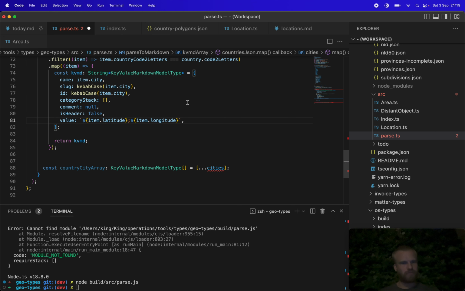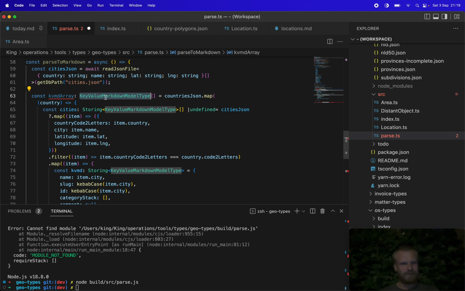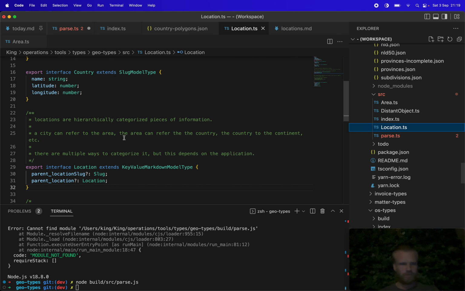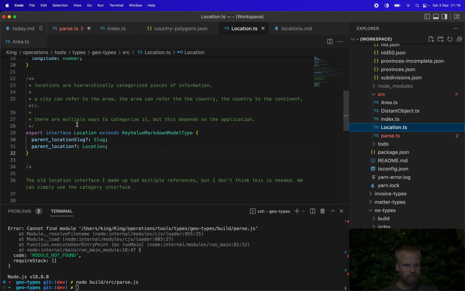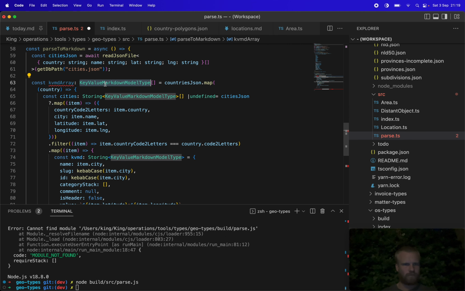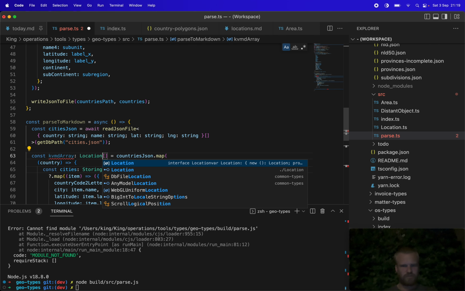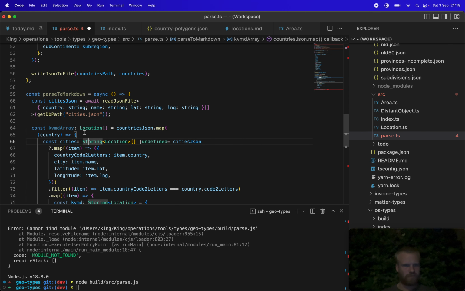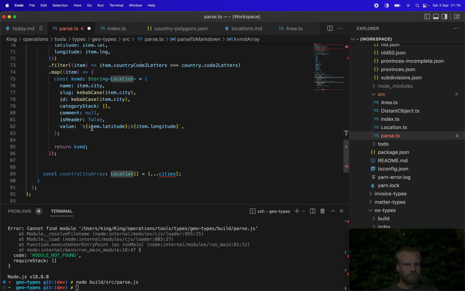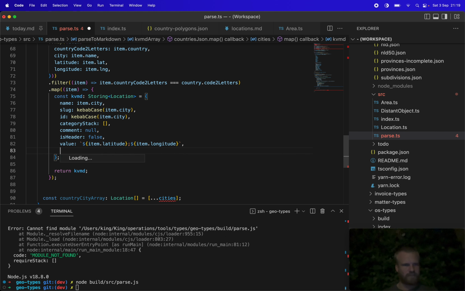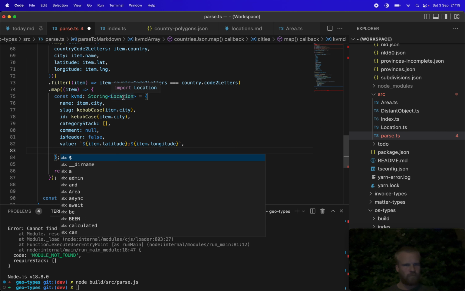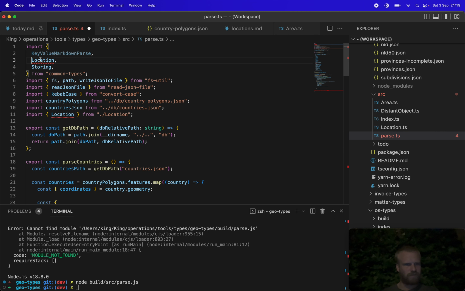Oh, and a very important thing, by the way, is why am I doing it like this? I just showed you already the location type that I created, which is a key value marker model type, but it's a location. So everywhere where I use this one here, I should actually be using this one. I forgot. So that makes it a bit more clear, because now I can see that we're probably missing something.